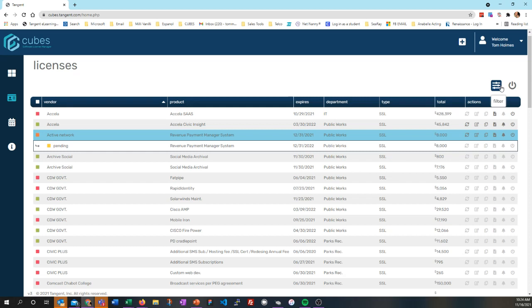You can set this cadence to your liking and have these really automated specific alerts sent to the people who are relevant. Once somebody goes into the system and either renews it, deactivates it, or does something to it, they'll be removed from that alert. So there isn't a hands-on alert management process if you've already done something. You're not going to get alerts if you've already renewed that license, for example.